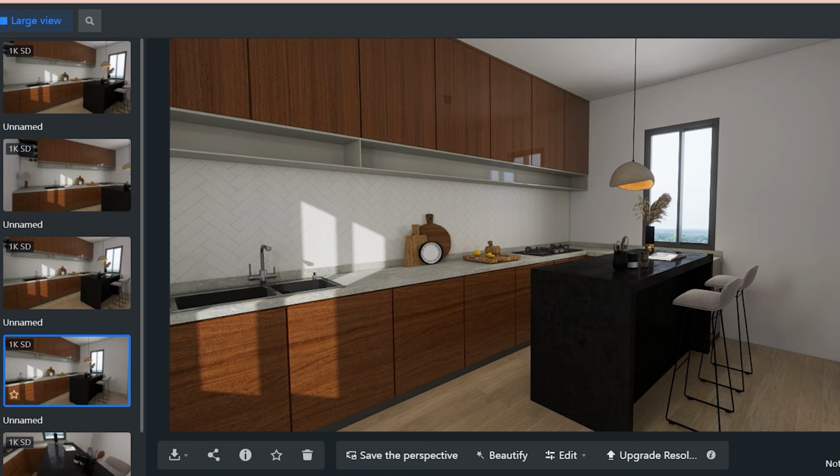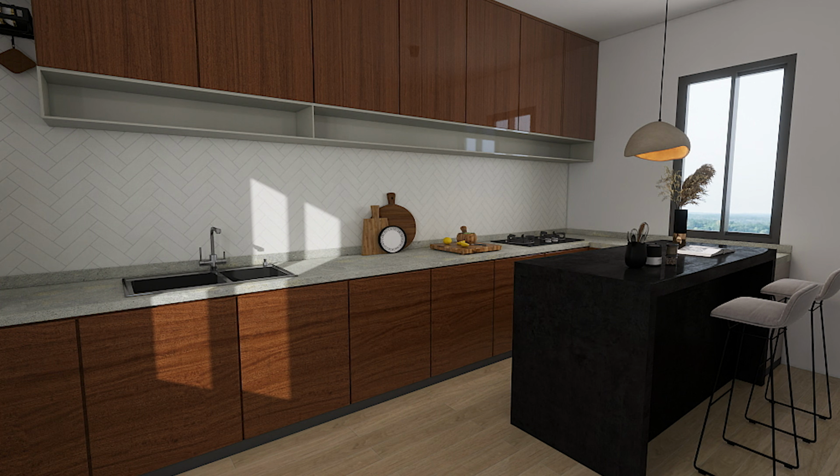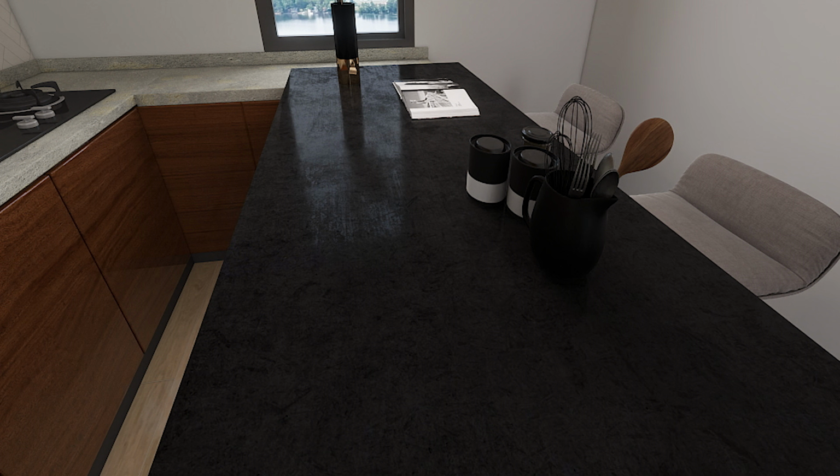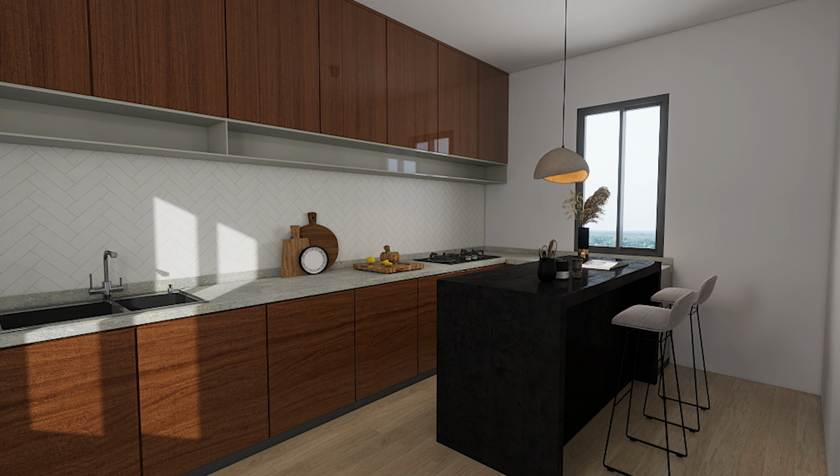This is just amazing. I have never been able to do this so realistically with any other software or app, and this is honestly where Coohom shines the most. Their photorealistic rendering engine is just insane. Just see how the light hits the countertop and just look at these shadows. This is so realistic. And I just love it so much.